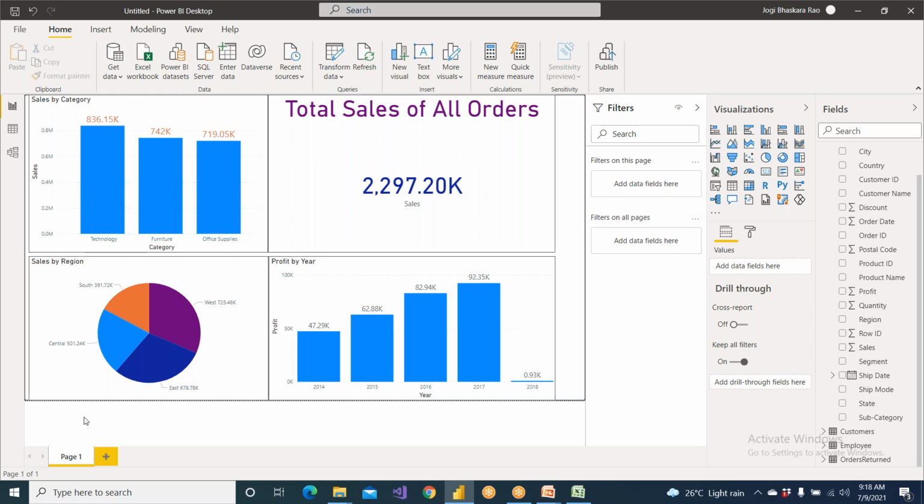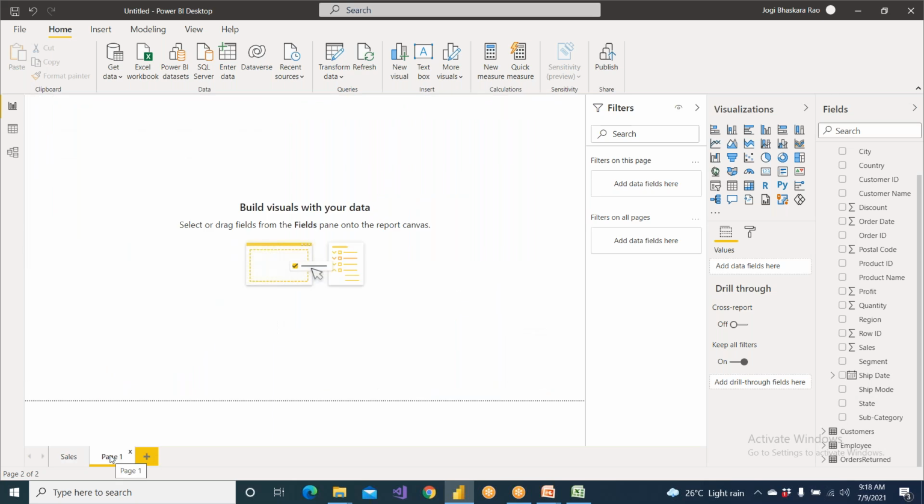We can create a page number one. This is a sales report. We can give sales report. You can have one more page here. You can create lot of reports here. You can have one more report, one more report, one more report. You will have multiple pages. You have a book, it will have pages, right? So page number also you can give, page name also you can have, page one, page two, page three. That is the default behavior.